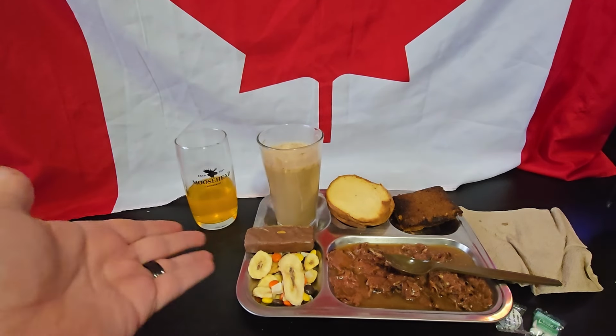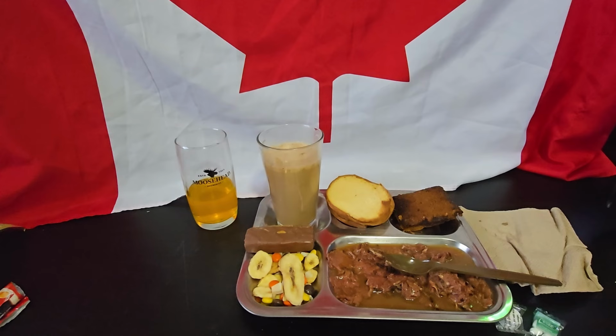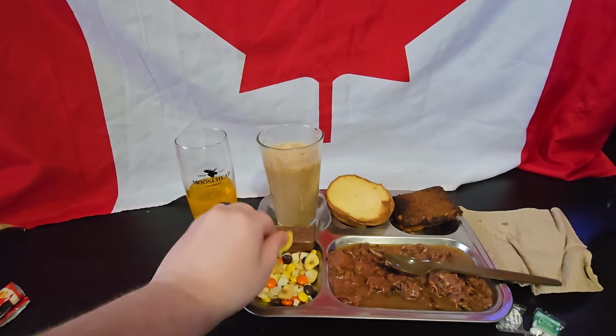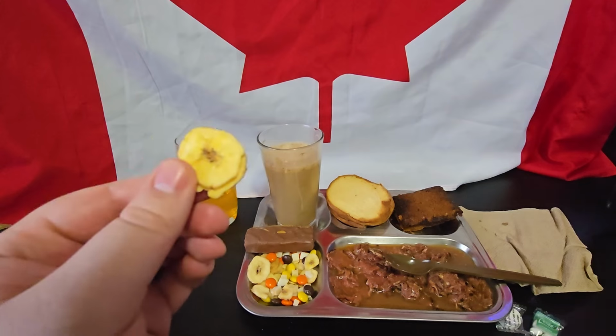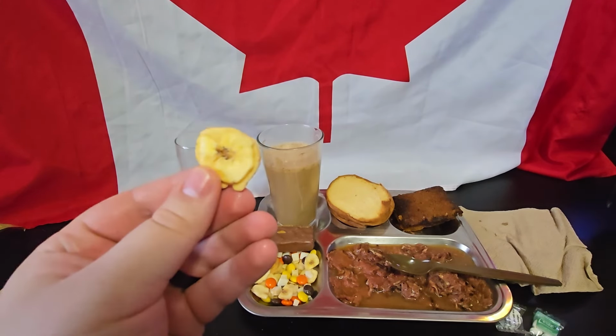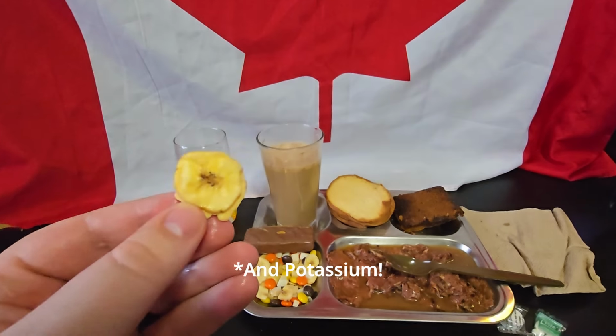And yeah, it reminds me of orange Kool-Aid. Piece of banana. That's pretty good. It's just a dehydrated piece of banana. You can get it anywhere. Awesome to put in trail mixes. Get a nice little vitamin C boost.